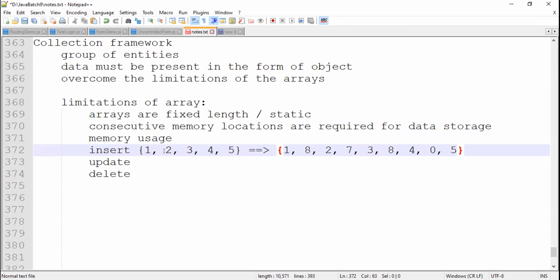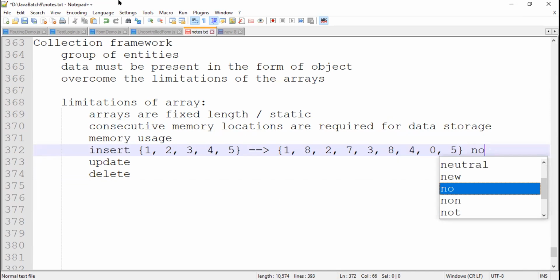Whatever number of elements are there, those many more elements are added, no doubt about it. But whenever we add these data members, the size or length of the array is also increased, right? Earlier at this particular index position, 2 was there. Now 8 is available, and the earlier value 2 is shifted by 1 index to the next position, right? So is this possible? The answer to this particular question is no.